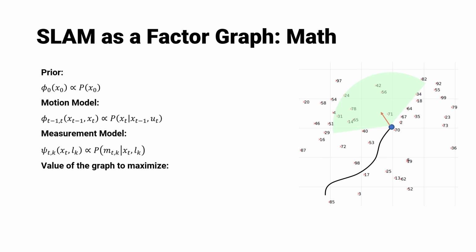What we essentially want to maximize is called the value of the graph, analogous to the MAP in the previous Bayesian case, where we are saying that all of these quantities are independent of each other, and we want some function of this to be correct. And this is analogous to the probability distribution of these things being right at the same time. And these are given the states and the landmarks which we are trying to estimate.